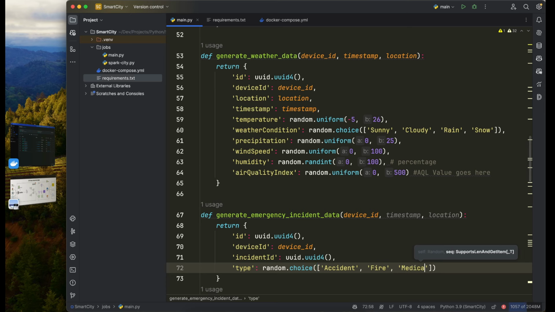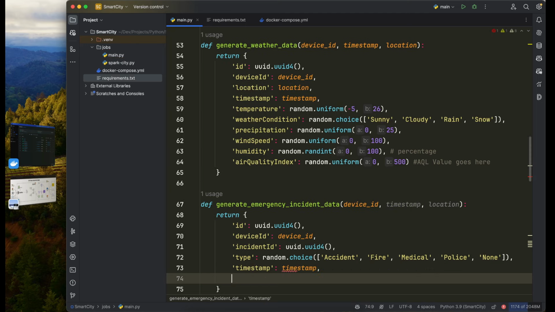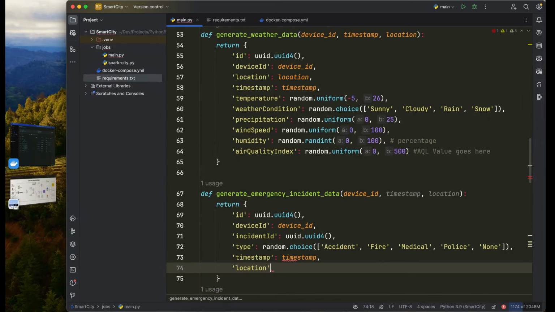But I think you get the logic, really. So it doesn't matter what it is. So far there's an incident, and if there's none, it's okay. We're good to go. There's no incident. Okay. So timestamp, it will be the timestamp from our parameter. Good. Then the location is going to be location as well.